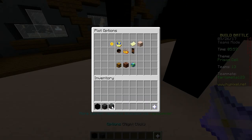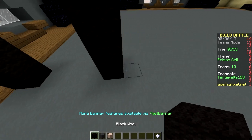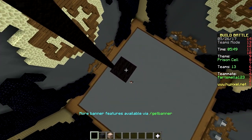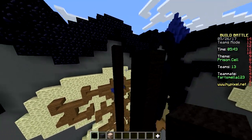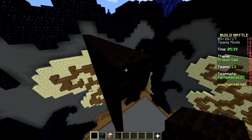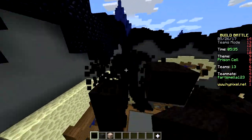All right, sure. So our plan is, first we're gonna build bars. But we're gonna build it right in the middle of the plot, and then we'll use one half as inside of the prison cell and one half as outside of the prison cell. Yes, smart, very smart. So, 1 2 3, 1 2 3, 1 2 3.